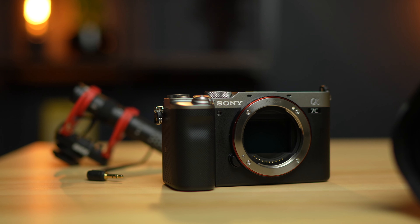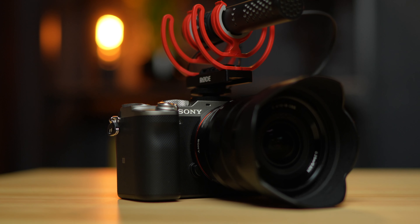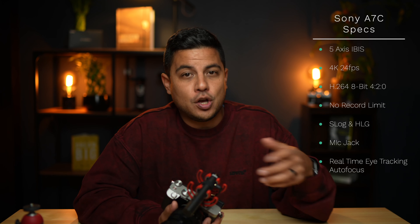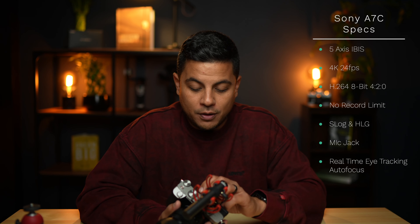On top of those video qualities, I also wanted good image quality. I wanted a full-frame camera with good low-light capabilities, good autofocus, and decent image quality I could use in a professional setting as maybe a backup or B camera. For video, this camera brings everything you could want: five-axis image stabilization — although not the best — full 4K video without significant crops, 4K 30, slow motion in 1080p, a fully articulating flip-out screen, mic jack, real-time eye tracking, and autofocus that doesn't go away in 4K.